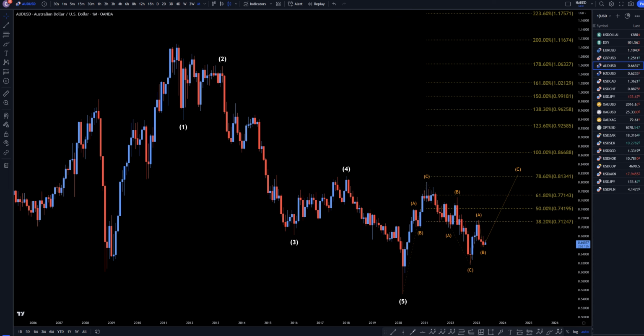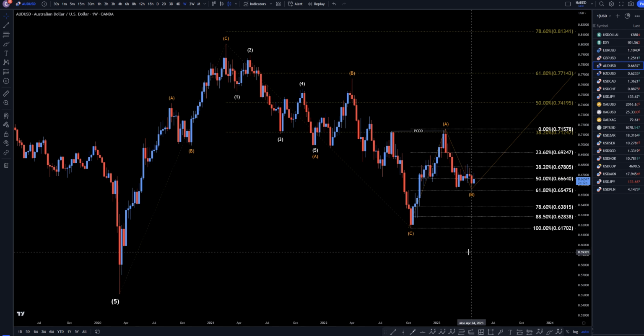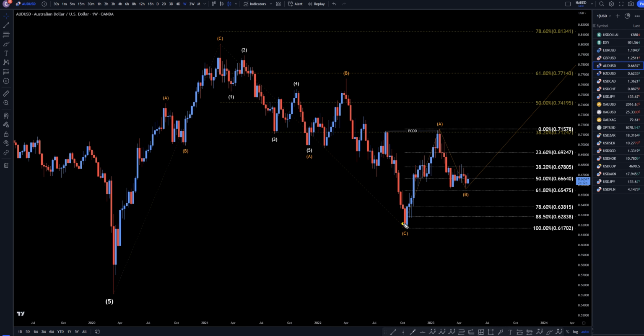So let's head down to the weekly time frame. On the weekly time frame is where you can start to see the structure of this uptrend. What looks like a wave A. It does look like we already have 3 waves down right here. We're not really touching that Fibonacci level, but sometimes Fibonacci does not get hit. I still think there's a very good likelihood this is going to start trending up to make that wave C, just like what I was showing on the monthly time frame.